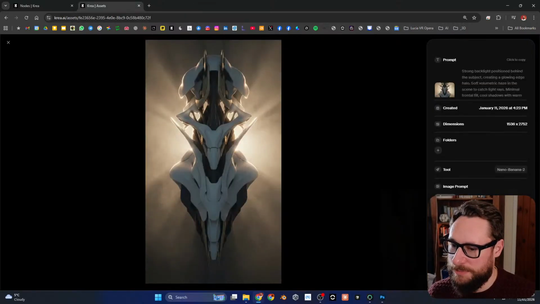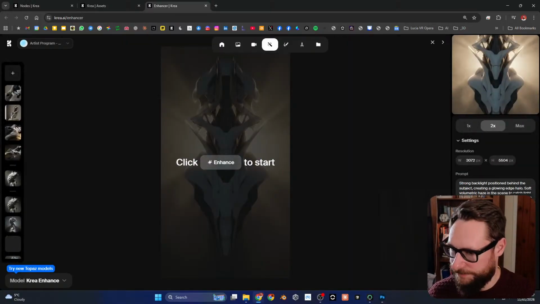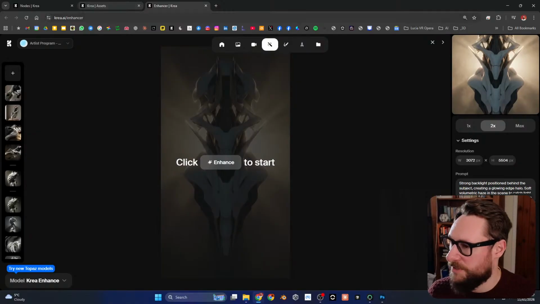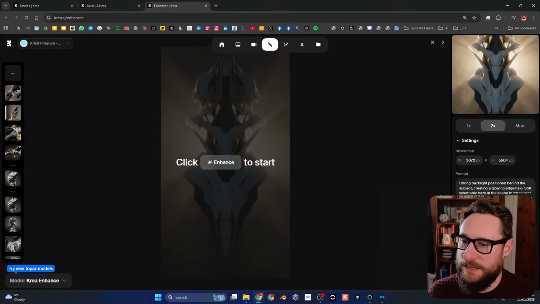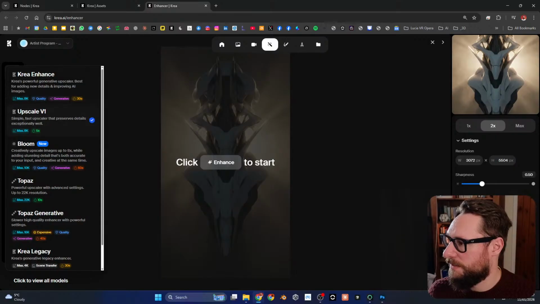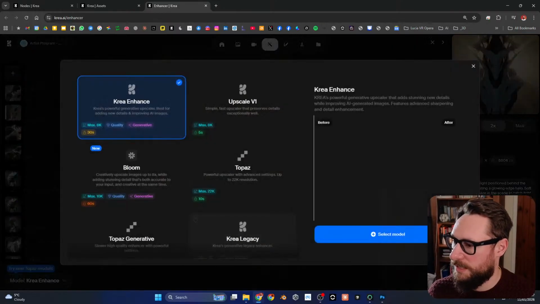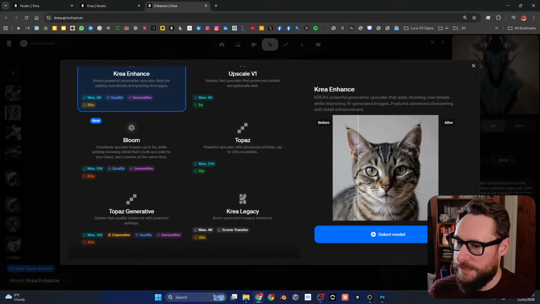So we can just come here and we've got options: turn it into video, publish, upscale, favorite, I will favorite, and then I'll upscale. So using opens up the enhancer tool like we looked at earlier. Create enhance is great. There's upscale V1. This is even quicker. Preserves details. Quality. So I would rather wait 30 seconds for better quality than speed, but entirely up to you guys. And then there's multiple models to have a little look.